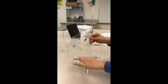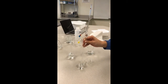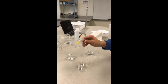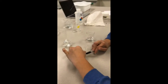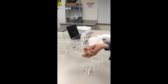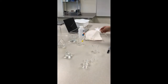We're going to put this into our second beaker. And we will label this beaker A for dilution A. And we're just going to repeat the same process we did for the first dilution. And we will repeat this process one more time for our third and final dilution.